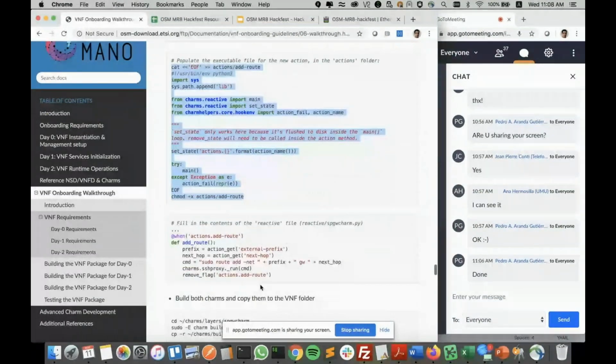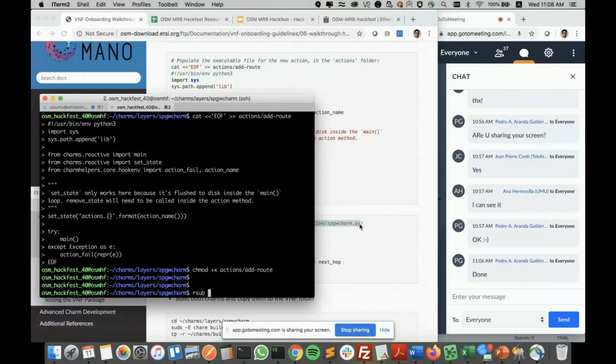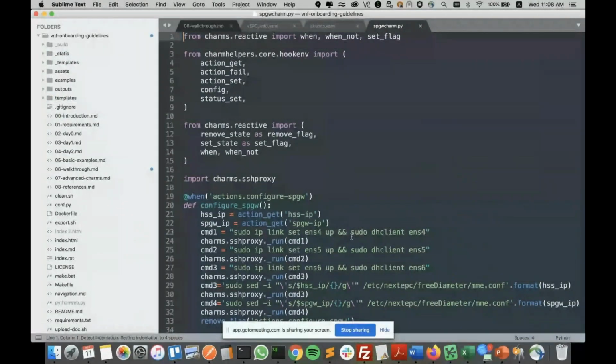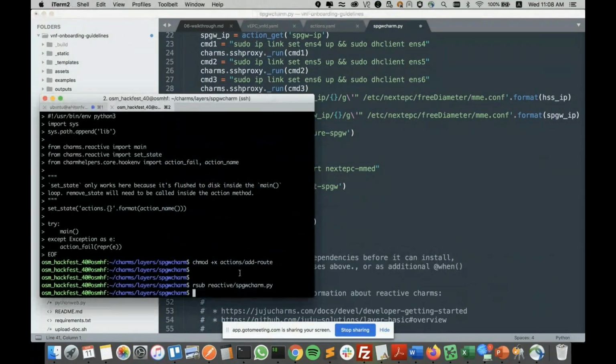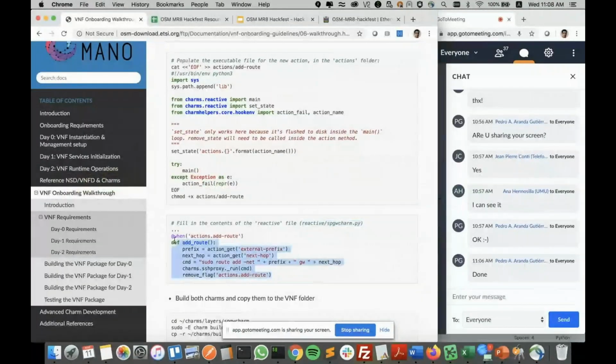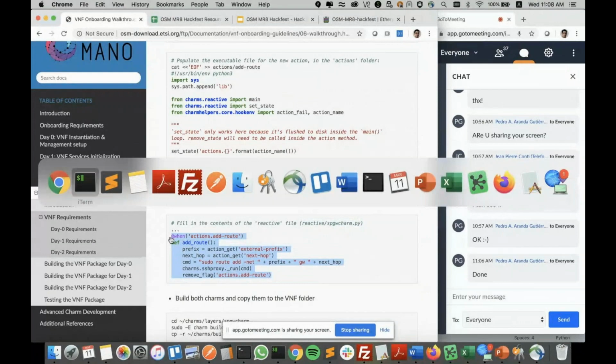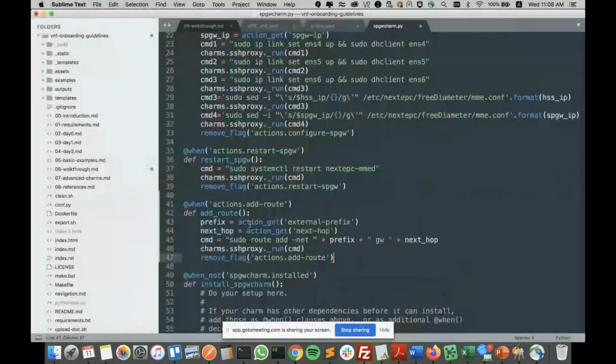And the action itself in the reactive file. So the action itself, I'm going to add it here. It doesn't matter where you add it. So this action add route actually gets the parameters and adds a route using the corresponding Linux command. And that's it.